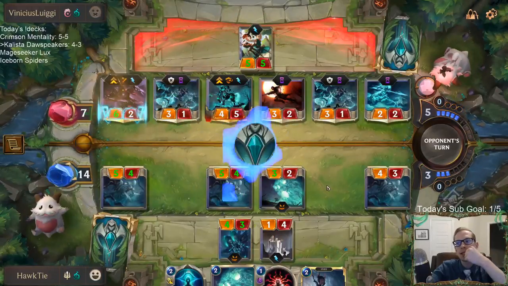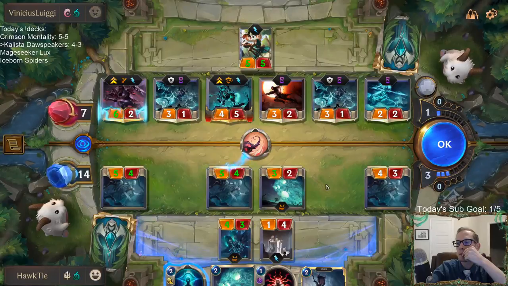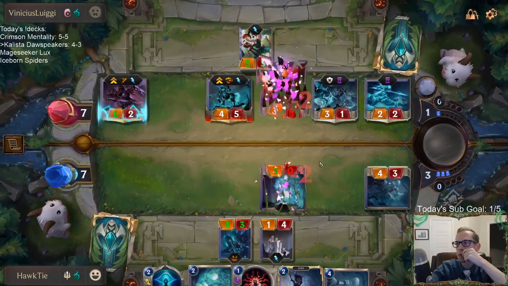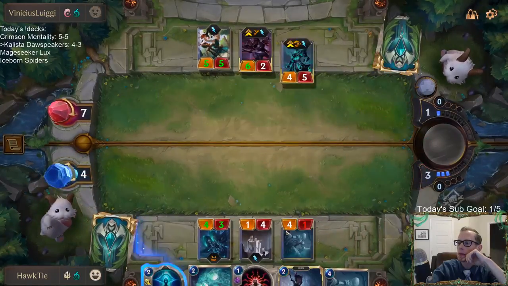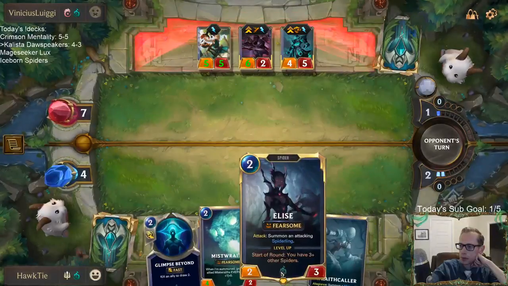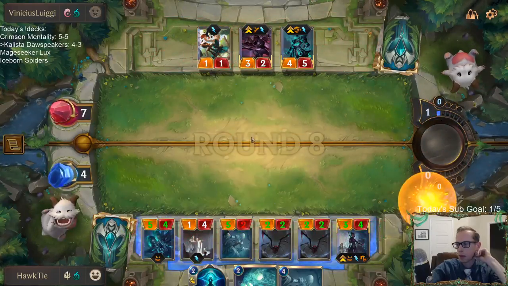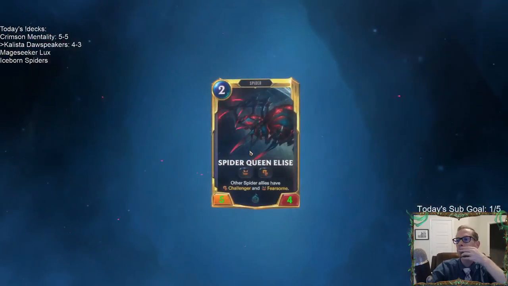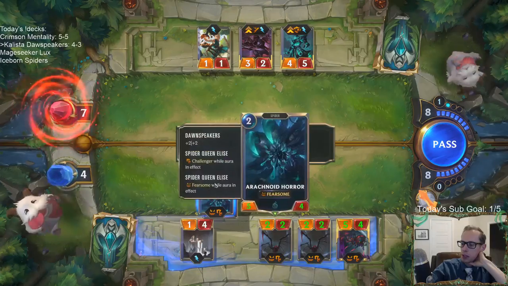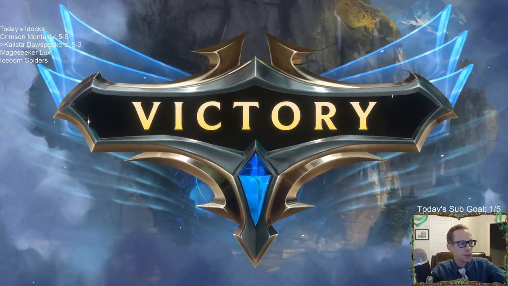Cool. I'll take that. That's not as cool. Still pretty good. So yep, we get to, you know, want to keep the spider along so we can flip Elise. There we go, GGs. Get to use Challenger. And we're 5-3.